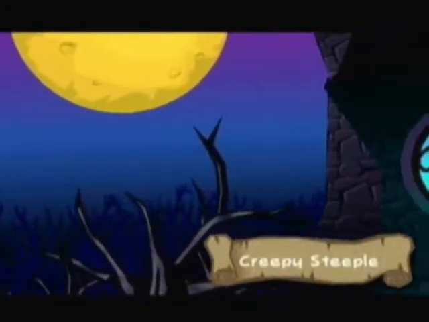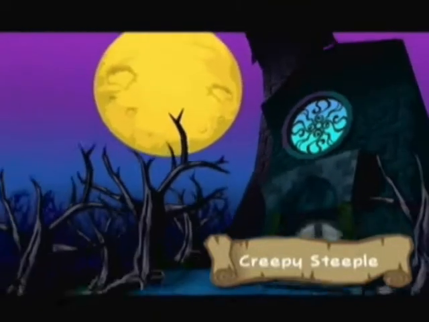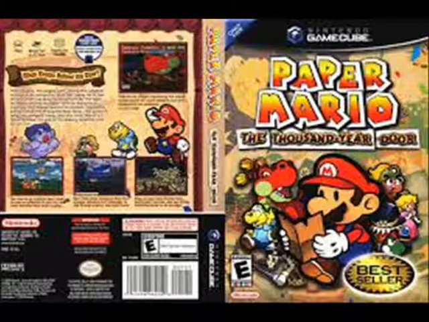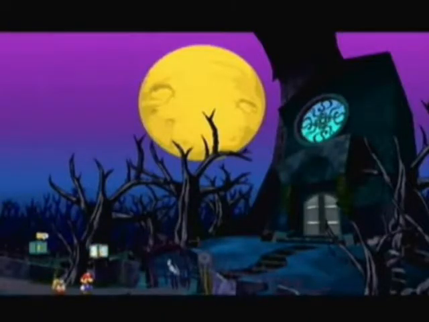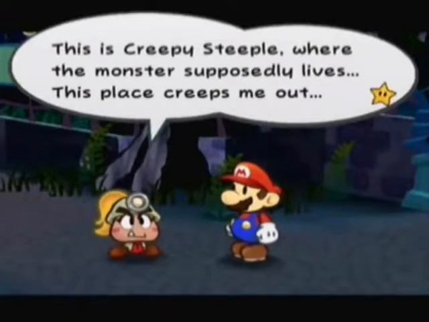Number 7, Creepy Steeple from Paper Mario: The Thousand-Year Door. Now, Paper Mario: The Thousand-Year Door is pretty dark for a Mario game. I mean, look what happens to Peach at the end of the game. How did this get an E for Everyone rating? If there's one area of the game that's caused me more sleep deprivation than the rest, it's probably Creepy Steeple.